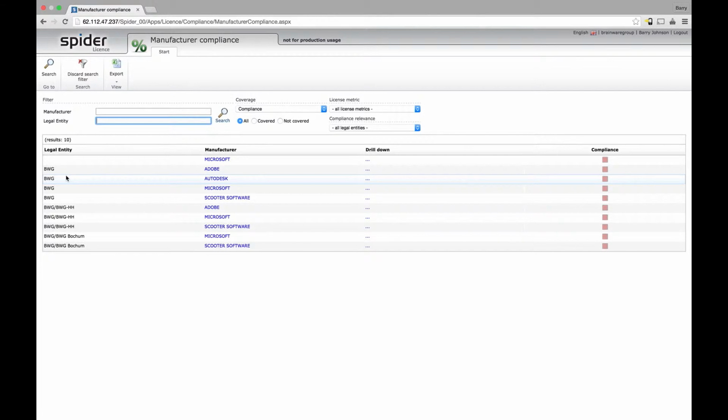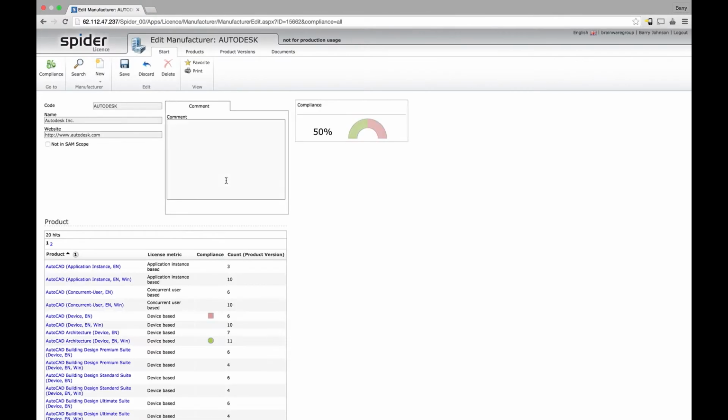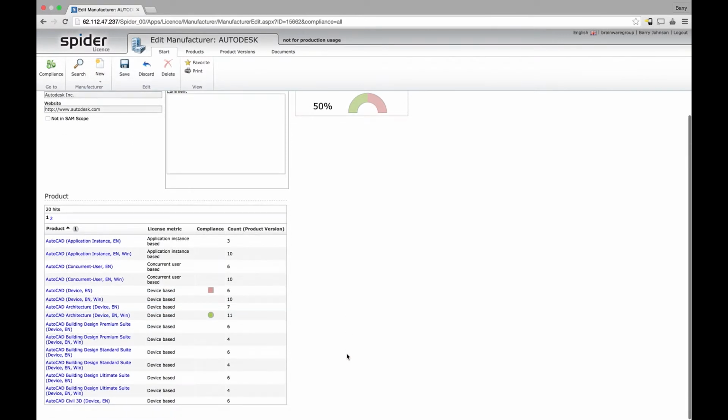The Brainware Group Spider product enables us to drill down into any of the legal entities to find out the specific compliance around vendors in that legal entity. So, for example, we've got in here the Brainware Group legal entity, and we have Autodesk as a manufacturer. I can click into Autodesk, and then I can find out on which products we have compliance issues with regards to Autodesk.